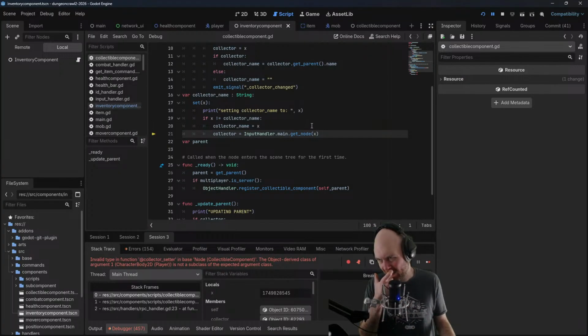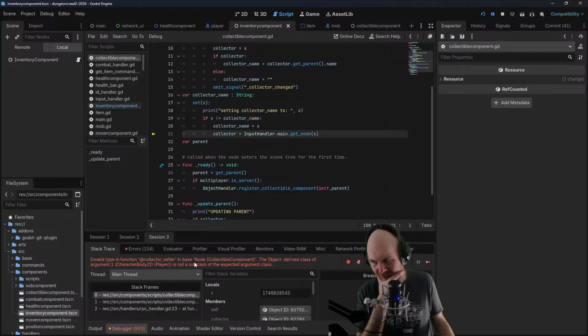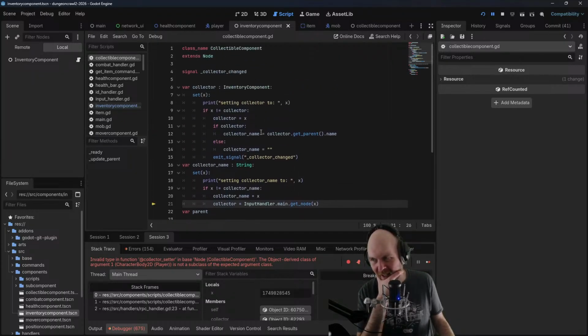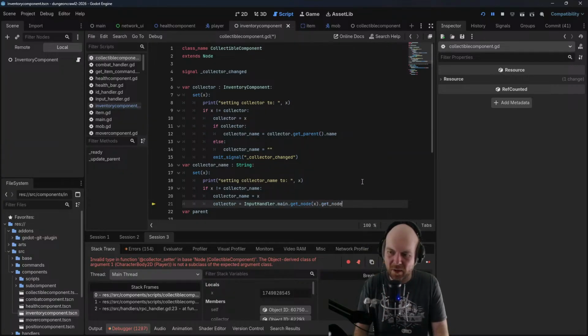Okay, and we tried to pass in a character body 2D, but we can't. Dot get node.